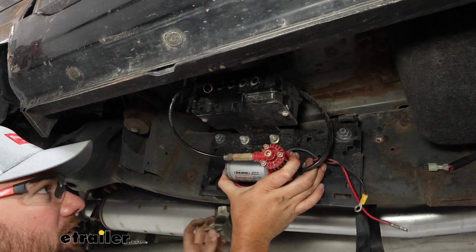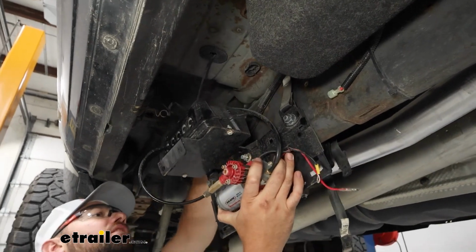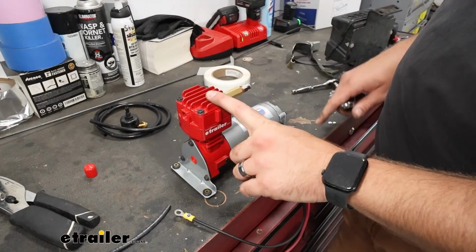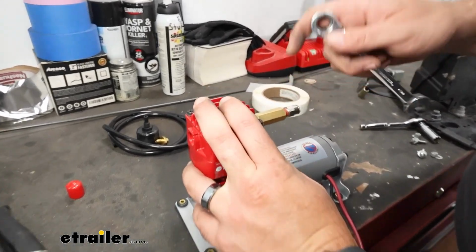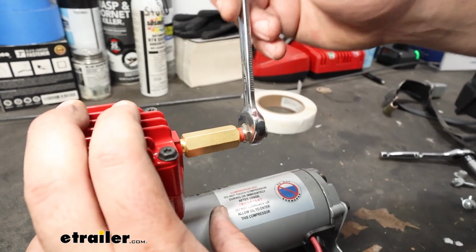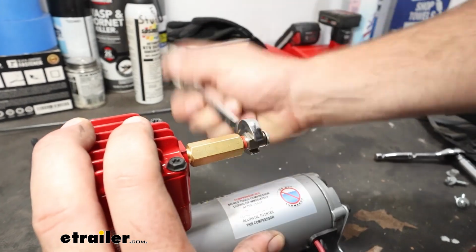But since we're upsizing, I'm going to take this bracket off, I'll get this removed, and then we can put our new compressor in place. Take your replacement compressor. Once you get the old compressor removed, we're going to take the valve out of the fitting out of our old compressor. Unless you want to get a new one, you can do that.